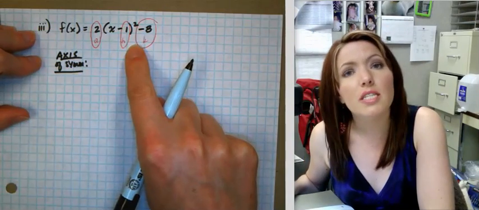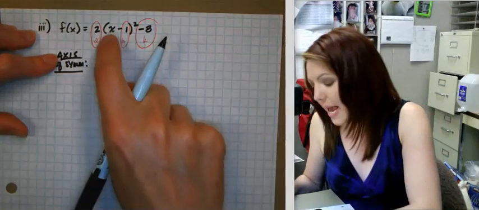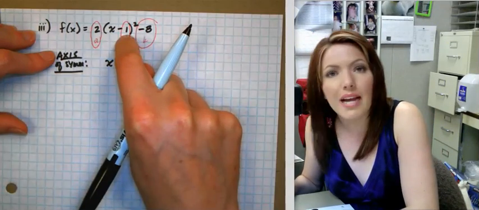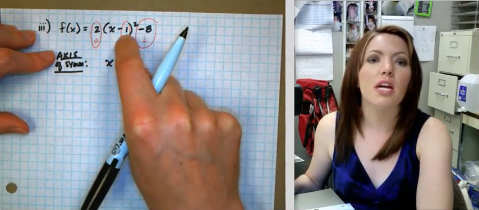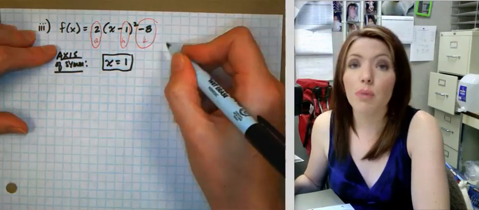If you look back to the notes that we took in the first video when we were first talking about what parabolas were, x equals h. Okay, so you always flip the sign of whatever's in the parentheses. It's just a general rule of thumb to follow. So x equals +1, not -1, +1.